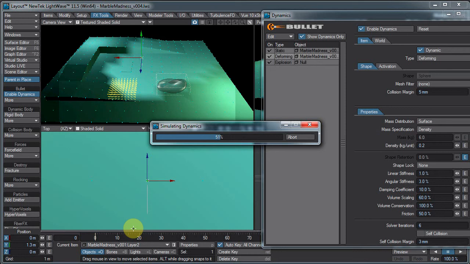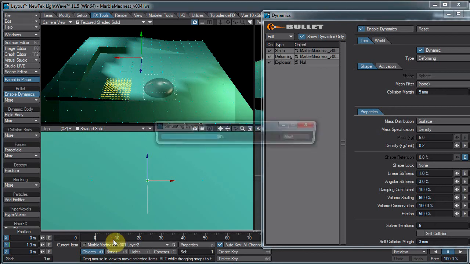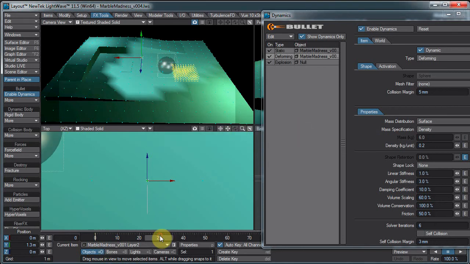Okay, so there are some things I learned through this process and the project that kind of preceded this. One is that, well, originally I was doing something where I was trying to make a water drop move along a surface, and I found that, of course, getting the bullet dynamics to work properly at that scale was not working very well, so I had to scale up the entire scene. So that's why, you know, you might notice the scale on the scene is, well, you can't really tell, but it's a good size scene. It's, you know, normal, whatever, 1 meter, 2 meter kind of a range on things.